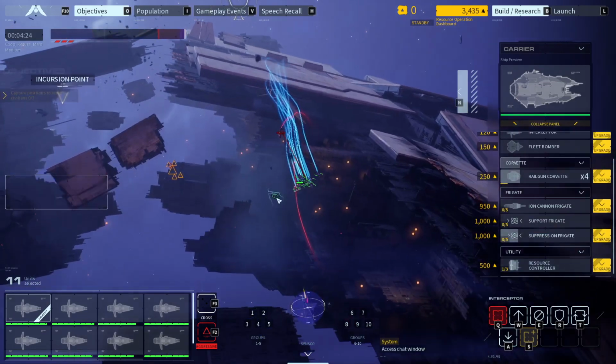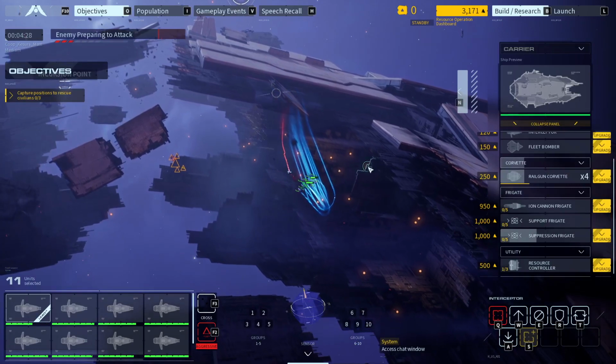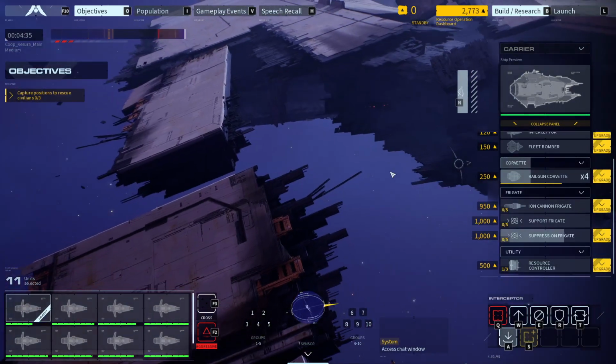Hostile strike craft. We're hit. Kinetic fire. DC command. Interceptors are stacked and ready.